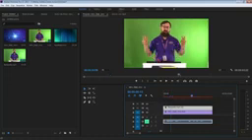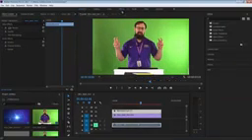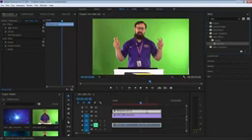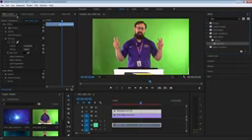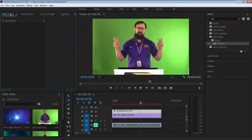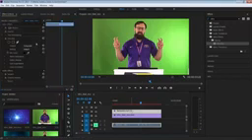So Ultra Key is the effect we're going to use, so I'm going to click on Effects, and search for Ultra Key by just searching for Ultra. And here's the effect we're going to use, and we're going to drag it down to Mr. Bauer's video track right here. When that shows up, if you don't have the effect controls window showing, you'll have to click on it. I have effect controls clicked here. I'm going to click on Mr. Bauer's video here so I can see what's happening.